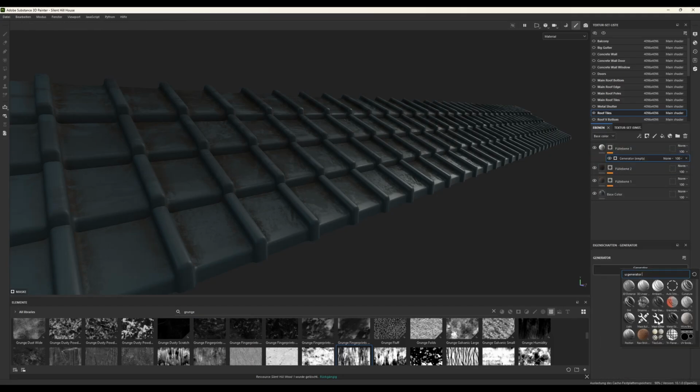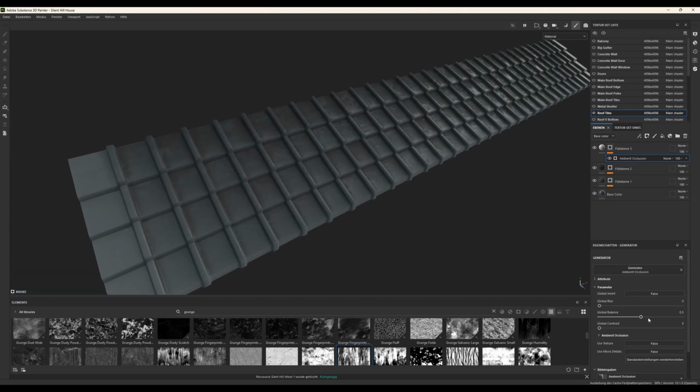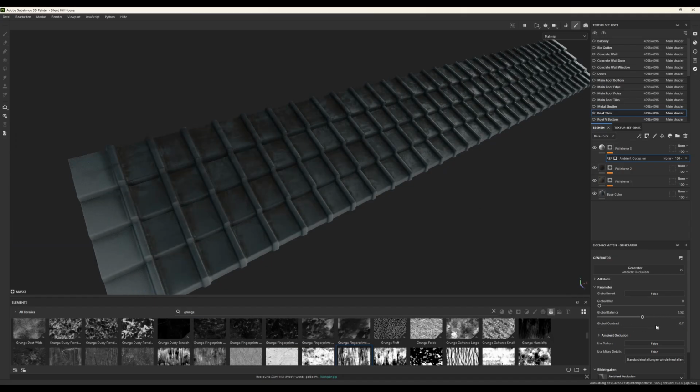And then maybe you can use curvature, you can use metal edge again. Let's do, where's ambient occlusion? Isn't it called AO? No, ambient occlusion. So now let's try that. Let's get more contrast. Yeah, we need a lot of contrast for ambient occlusion.